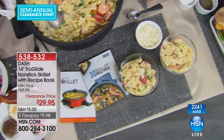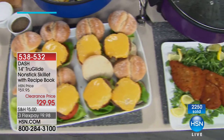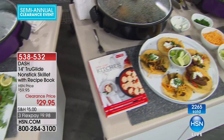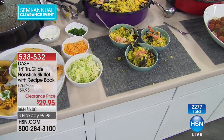Look at all of this food we have made, you guys, in just the last couple of minutes to show you all of the different uses that you can get out of this. It couldn't be simpler. You plug it in, you turn the heat to where you want it. It's super nonstick. You're wiping this clean when you're done. I'm eyeballing this one. This one is crazy cool.